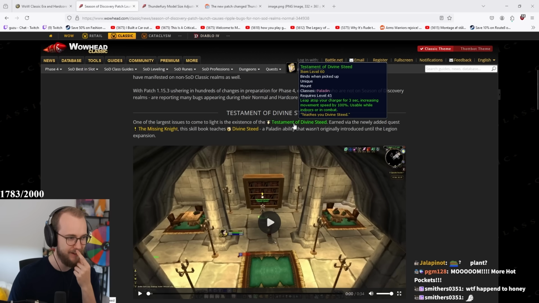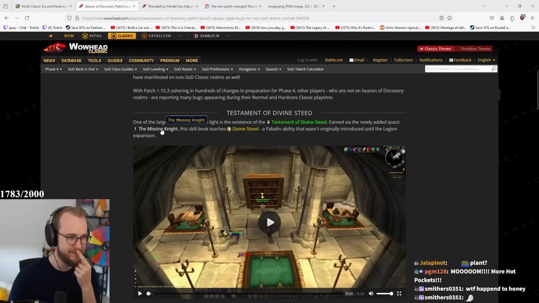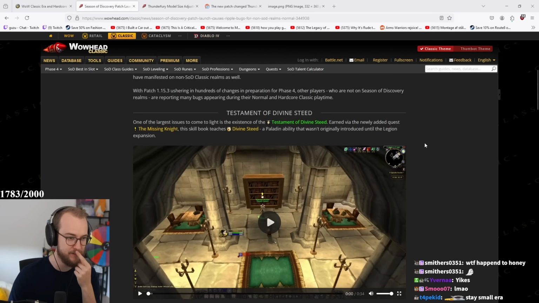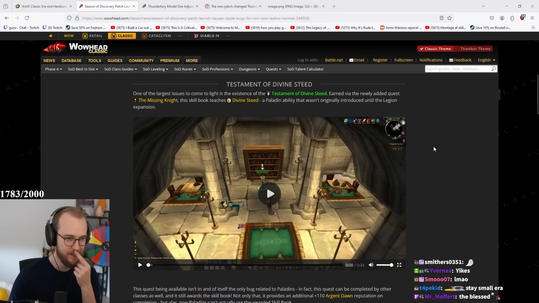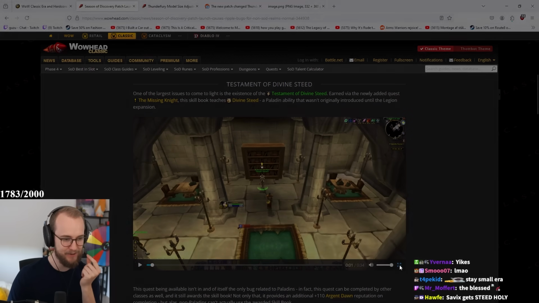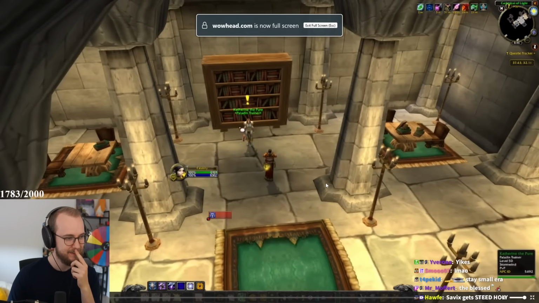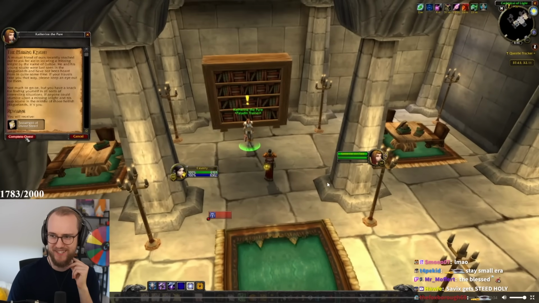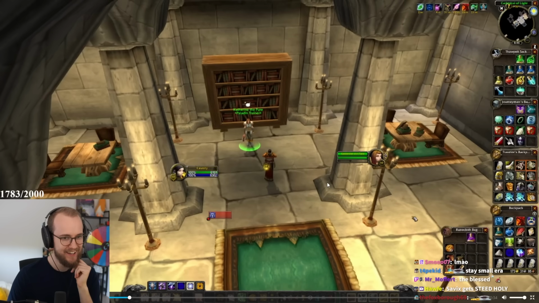One of the largest issues to come to light is the existence of the Testament of Divine Steed. What? On Era? Earned via a newly added quest, The Missing Knight, this book teaches Divine Steed, a paladin ability that wasn't originally introduced until the Legion expansion. Wait, so you can get this on Era? There's no way. Can you actually use it? No shot, right?